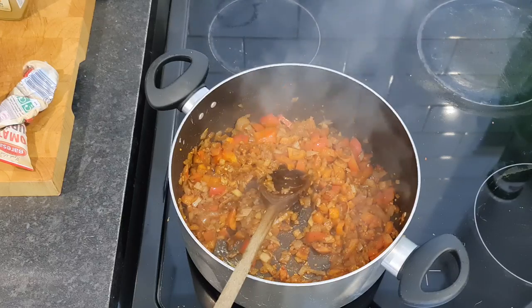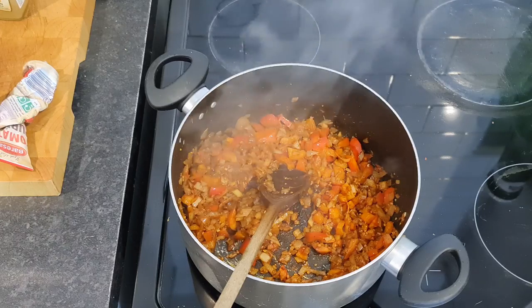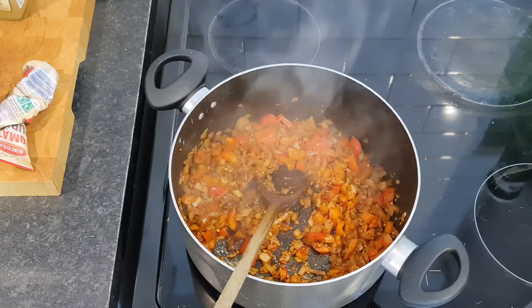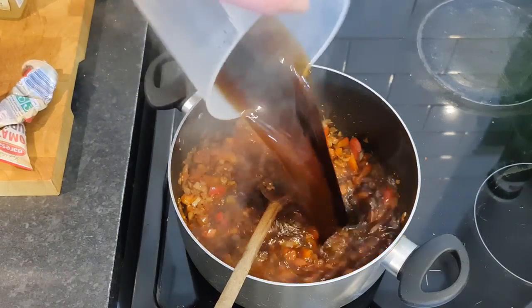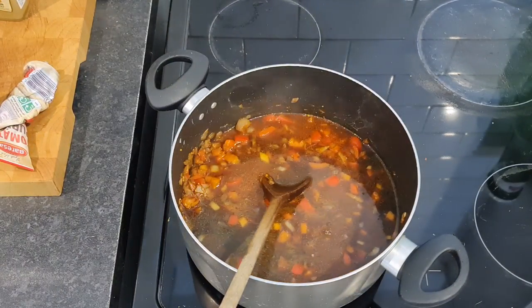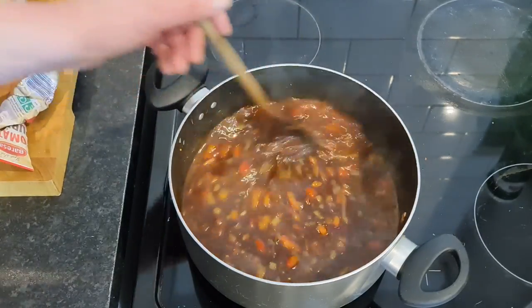What I did mean to mention - if you were using mince beef, you'd have put that in and browned it off before you put the garlic and the spices in. But because I'm using corned beef, don't need to brown it - it will take literally five minutes to cook. Our Bovril beef stock - good old Bovril. Thanks to Phil and his Bovril rescue delivery earlier on in the week. Thank you, brother.